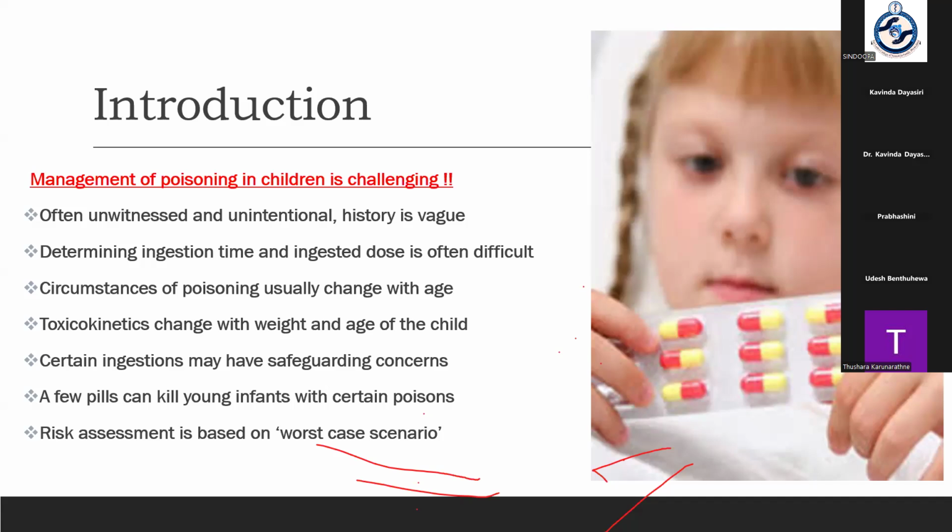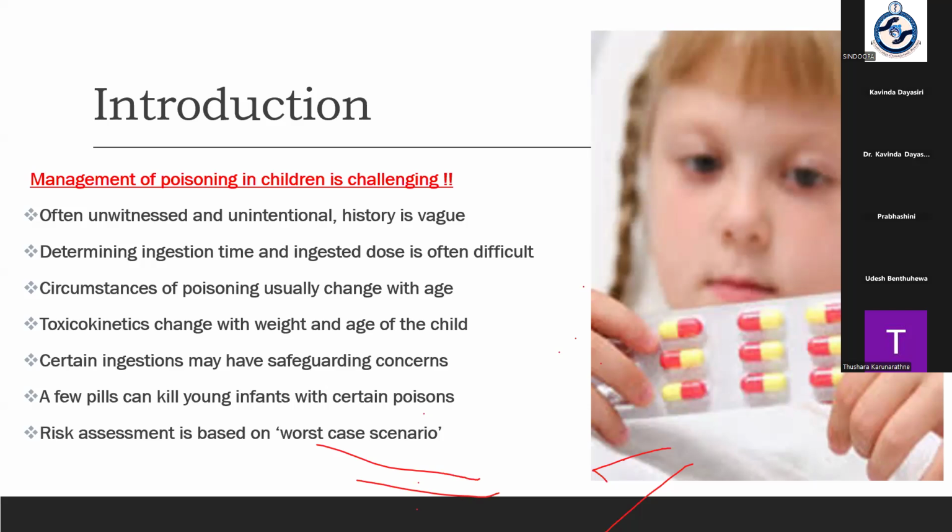As you know, accidental poisoning is quite common in young children, whereas as children grow, deliberate self-harm and deliberate self-poisoning become more common, continuing with the habits and behavior of adults. And also the toxicokinetics can change with the weight and age of the child. Unlike adults, where we take the standard weight as 50 kilos, and pharmacokinetics are more or less the same unless they have comorbidities, in children, depending on the age, they can be quite variable.